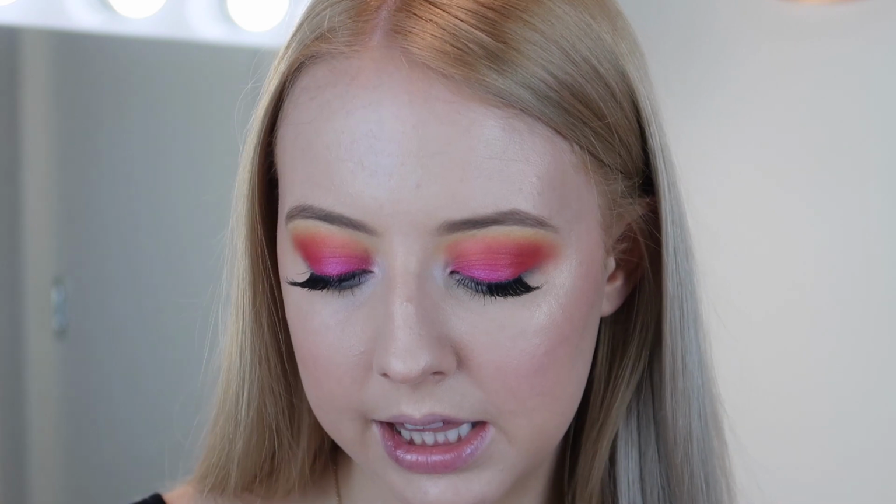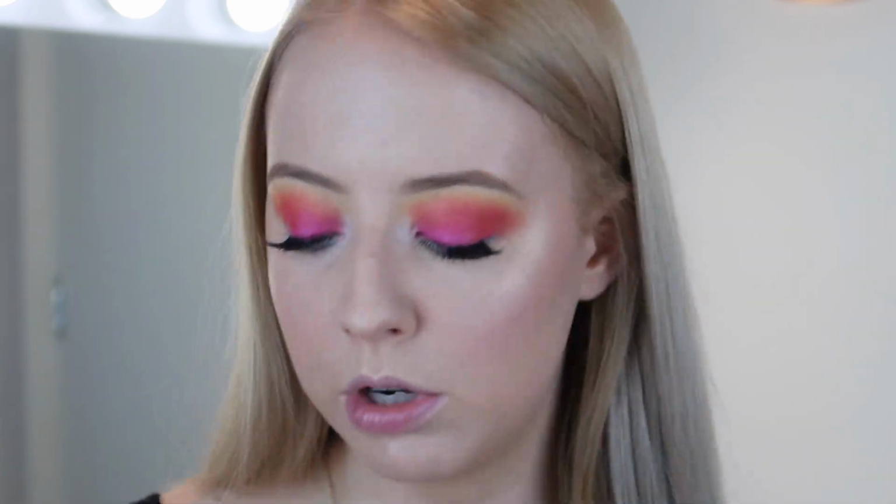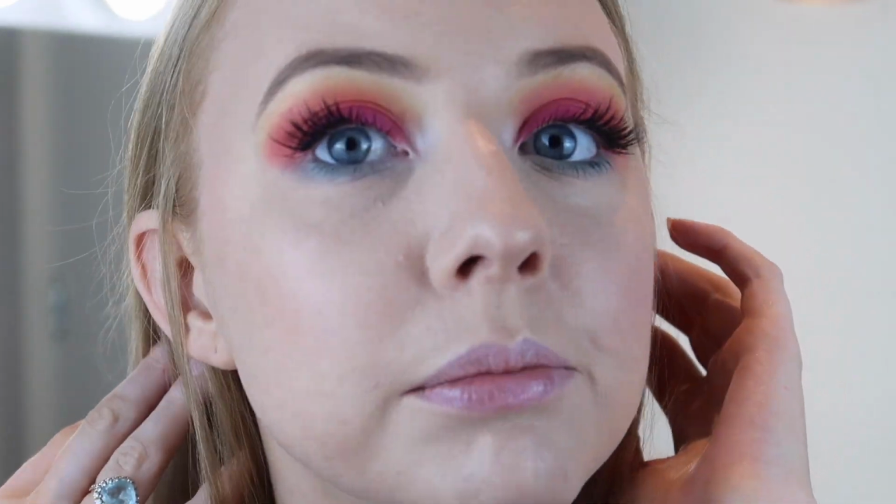So I've just gone and put on some mascara and applied a pair of half lashes. The lashes I used were the Glam by Manicare Pia Mühlenbeck in the GGs, which are these really nice half lashes that really wing out to the sides. I thought they'd be perfect to make this look more dramatic. So that's those. I'm loving them. Already made this look so much more intense, which I really like.